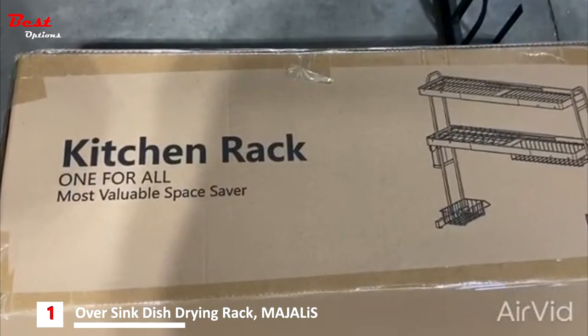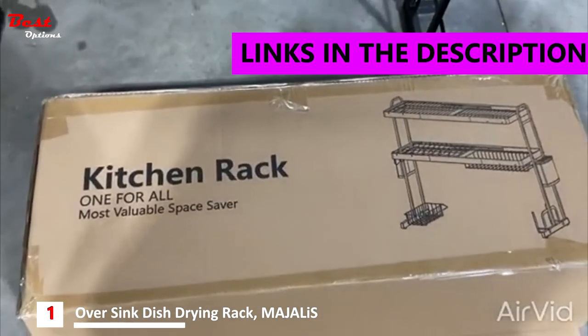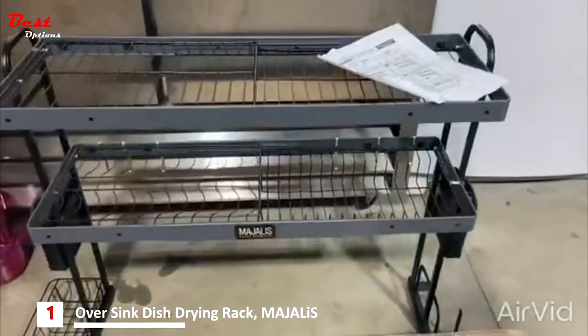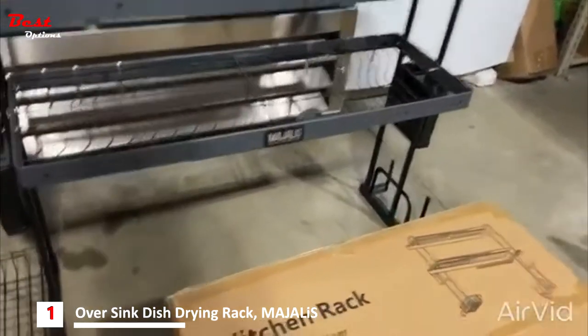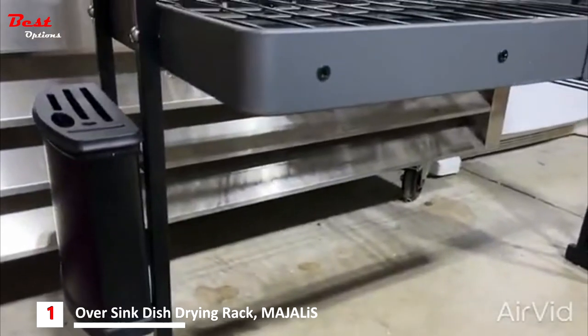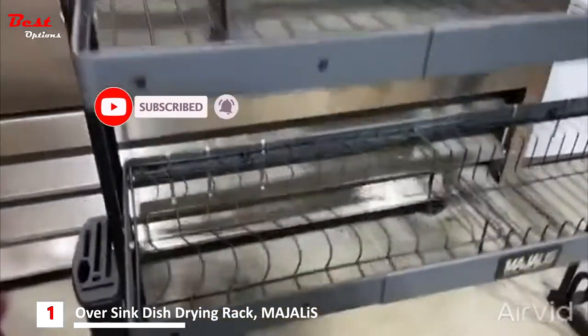This is the kitchen rack, One for All, from Amazon, and it comes in this box. I just put it together out here in my garage and wanted to show you how it looks. It's a two-tier rack with these side baskets and compartments to put silverware or just different things.